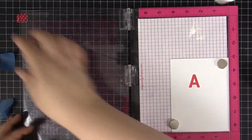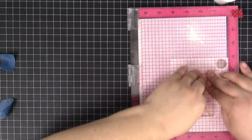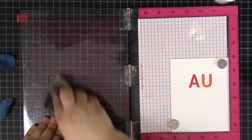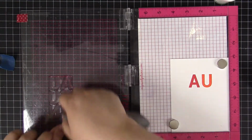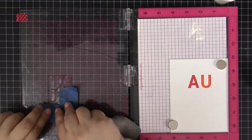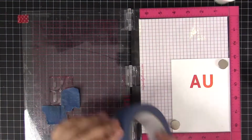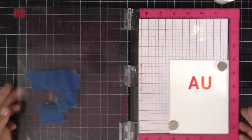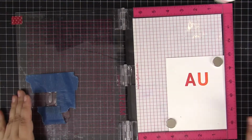I really like this technique of masking directly on a stamp. Of course, it's not applicable for any masking need, but if it's clear which part of a stamp to mask off, and it's easy to apply a tape onto this part of a stamp, it's much faster and easier to do such masking than making a paper mask. With intricate stamps it can be a bit harder to do.